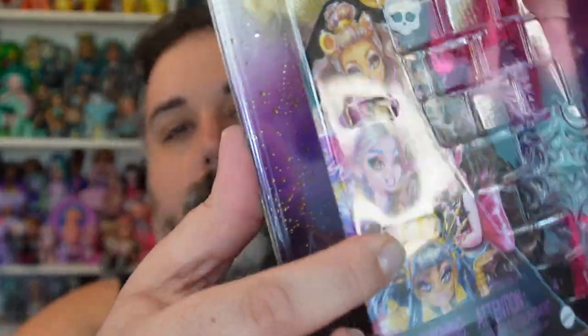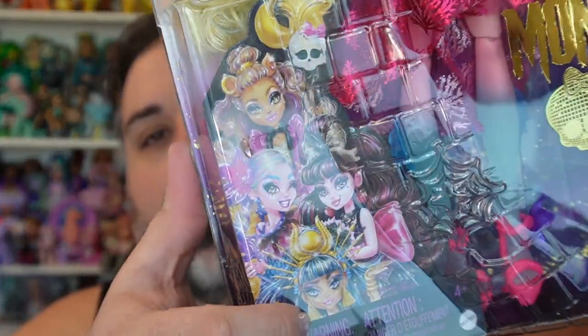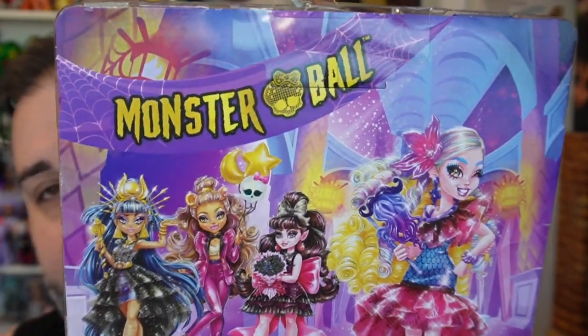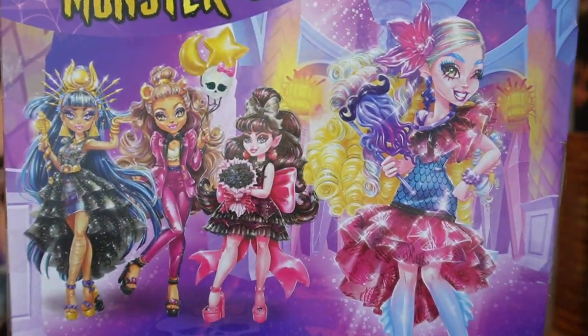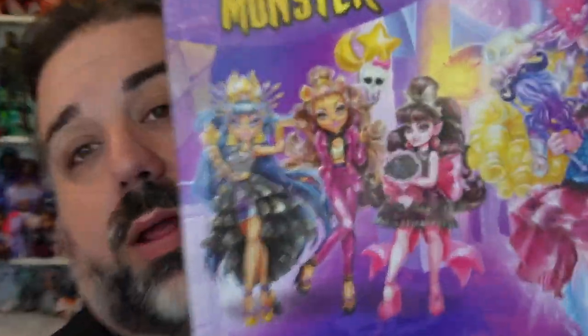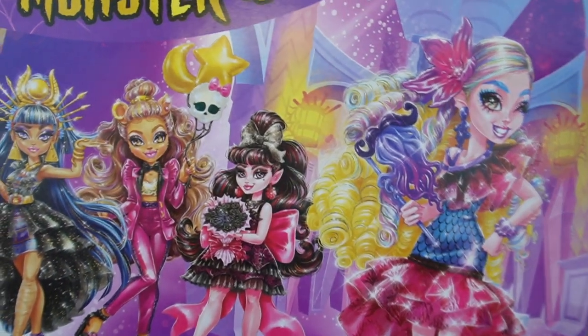There is some new box art here, which is this beautiful artwork by Darko Dark. I love Darko Dark's work, and I'm so glad that Mattel and the Monster High team decided to go with Darko Dark's artwork instead of whatever they were using before. No shade, no disrespect to the artists that did the original artwork on these signature doll boxes. It just was not my favorite style. It's not that it was done badly, I just personally didn't care for it as much. This, I love.